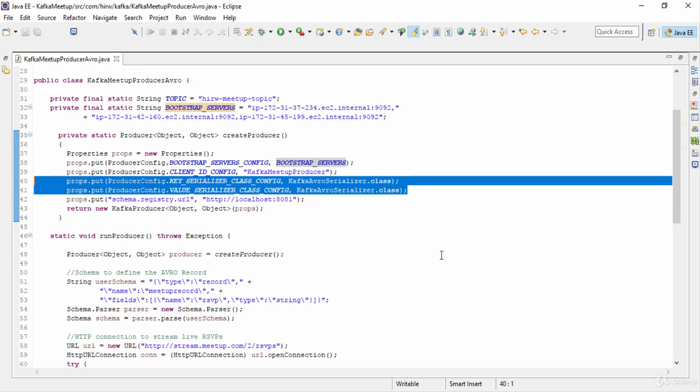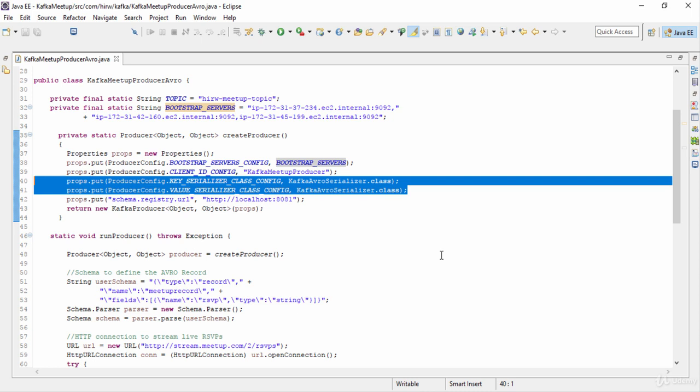Avro file format is a great fit for Kafka because Avro file format embeds the structure or schema of the data along with the data or the file. You can send complex or nested objects using Avro. Furthermore, you may now have a producer and consumer that is written in Java, as we see right here, but at a later time, you may have a consumer written in C++. When a Java producer is serializing a message in Avro, any type of consumer, let it be Java or C++, will be able to consume the data with Avro APIs with no issues.